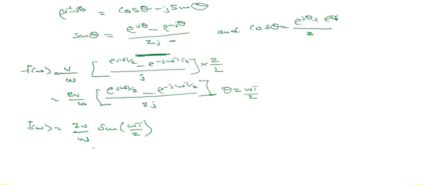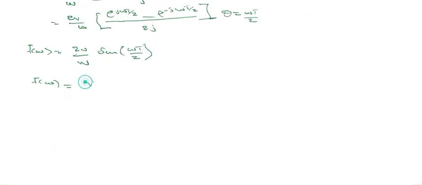So now we have to further manipulate this equation, because we want to plot the frequency. So further manipulating this equation, we can say f of omega is equal to v over omega over 2. So this is the same thing as this, because these two will cancel if we want to simplify it. So now sine open bracket omega t over 2.